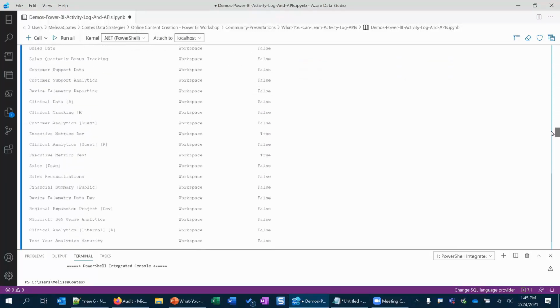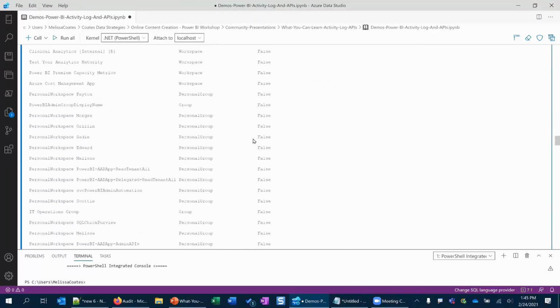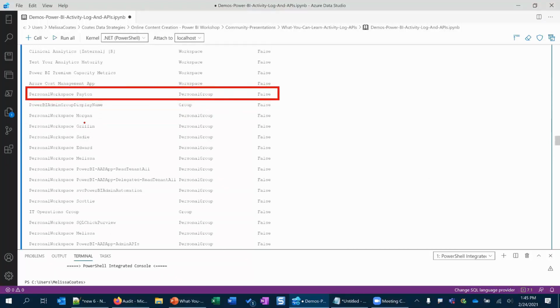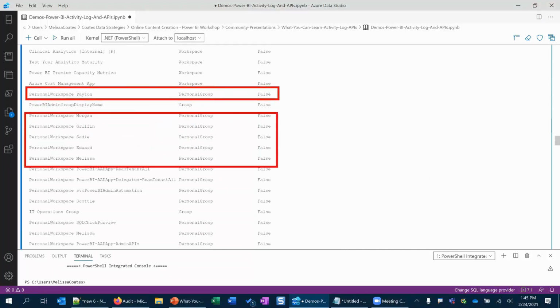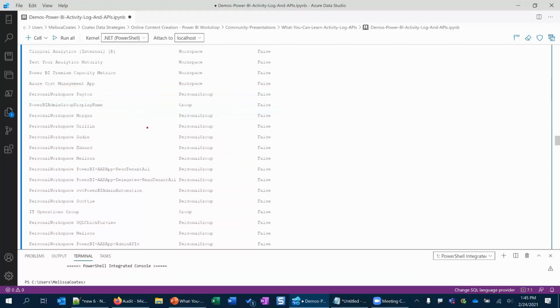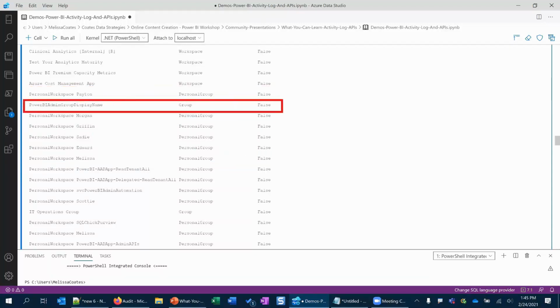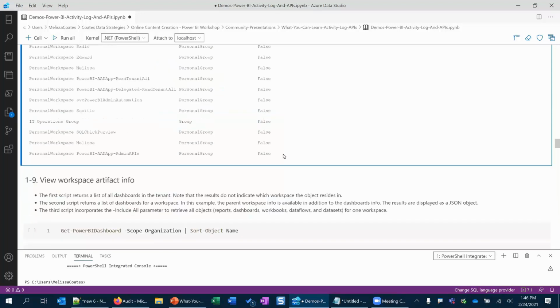So the reason I'm doing this and formatting it to look at it on screen is so that I can show you that we can start pulling things like, oh, I can actually see the existence of personal groups, which is My Workspace. I can see, oh, okay, here is a group. This is an Office 365 group, or I should say Microsoft 365 now, and it is not yet migrated to be a version 2 new workspace experience. So if it says workspace, we know those are version 2 upgraded. So I can start identifying which items still need to be migrated.